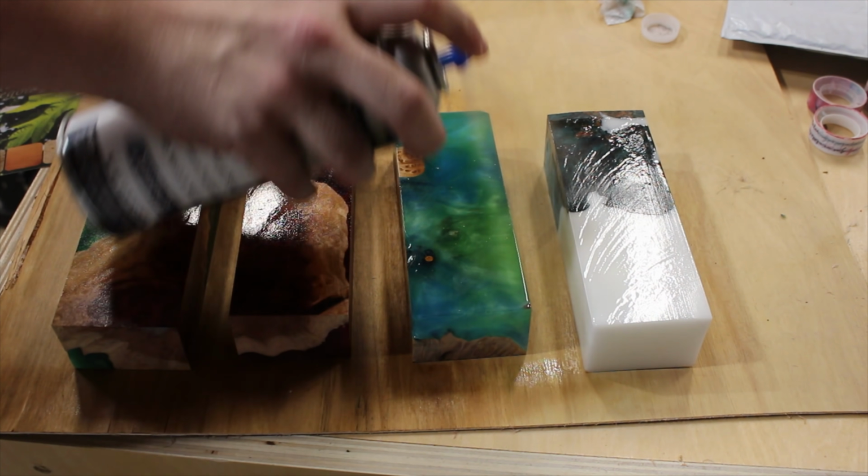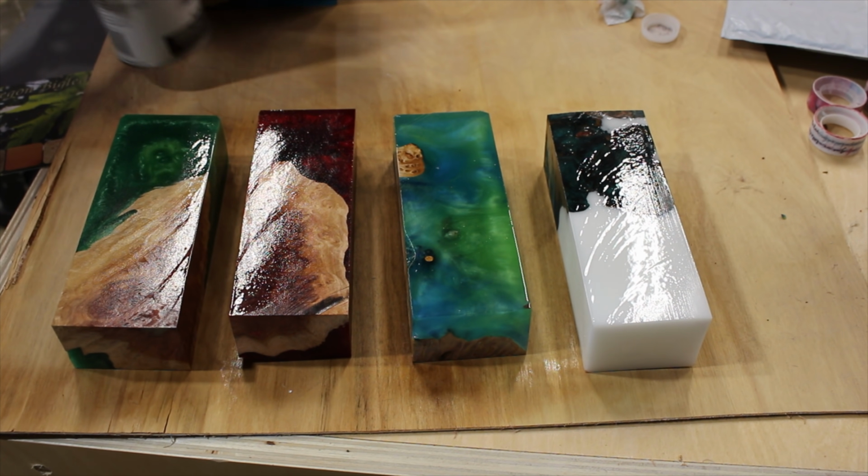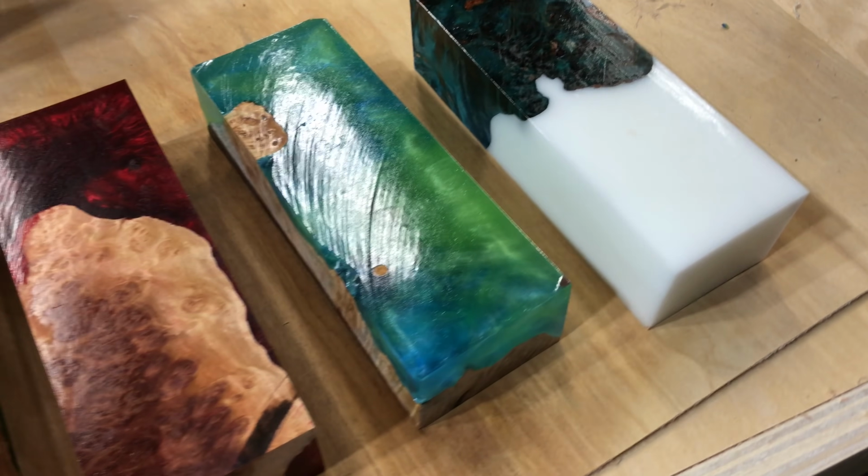And I'm using some Deft spray lacquer to spray these, and you can really tell how they're going to look. And here's a little close-up of them, and I think they turned out really, really cool.